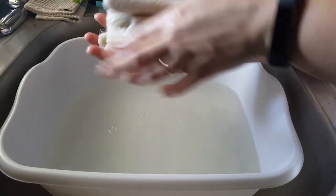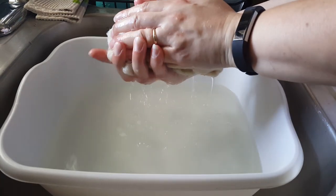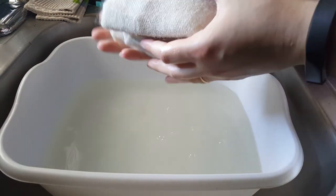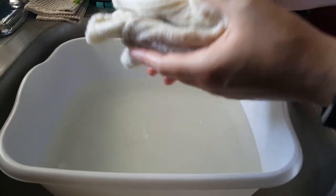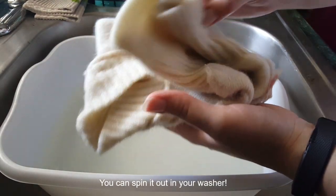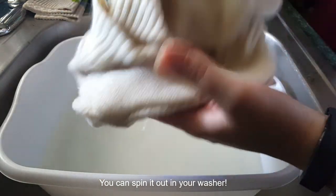Now, one thing you can do, you can spin it, like if you have a salad spinner or something and you want to spin out the extra moisture, you can. Or what I'm going to do is roll it up in a towel to get the extra moisture out.